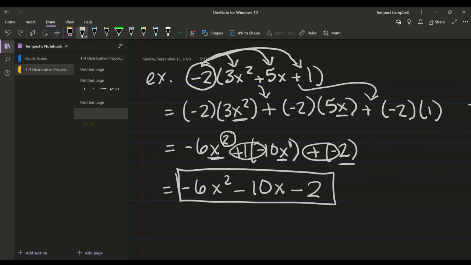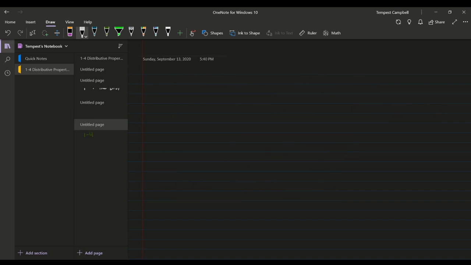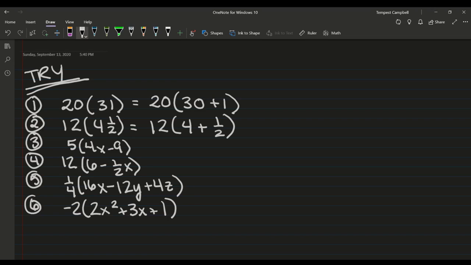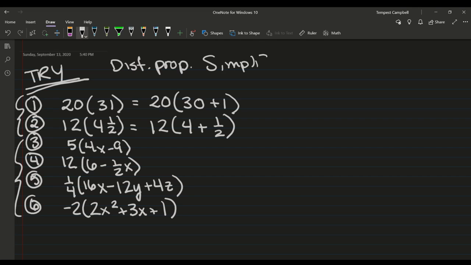And on the next page, I really want you to try these problems that I'm going to put down. So this is your try. I want you to attempt these problems. So try these problems. At least get them set up. Try and get the answer as far as you can. The idea is that you're simplifying. So these are 1 and 2 you're going to solve. And then the rest of these you are going to simplify. So you're going to use the distributive property. And then you're going to simplify. Okay, so try that. Pause the video.